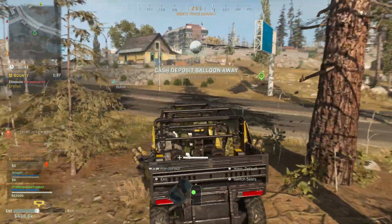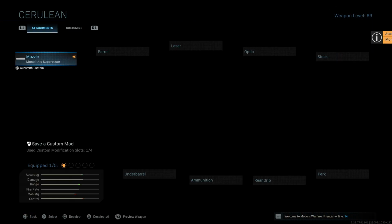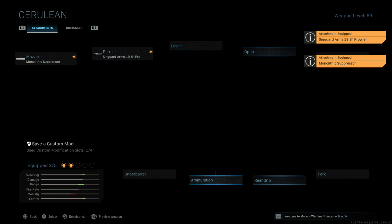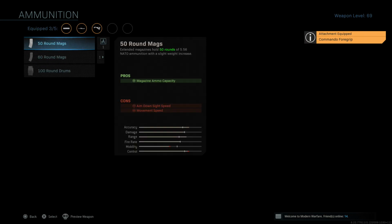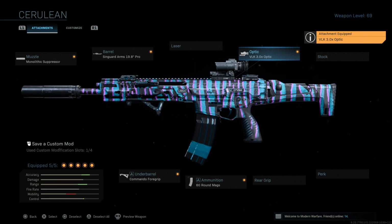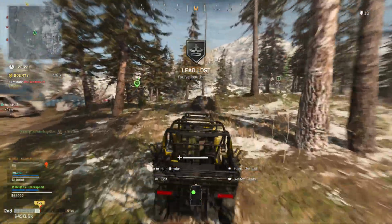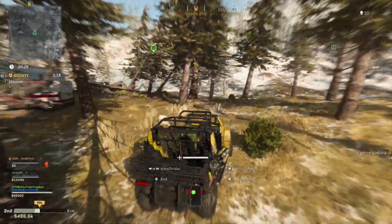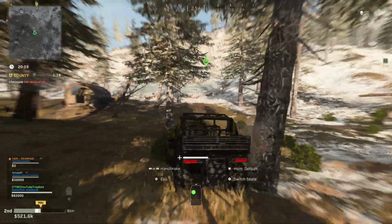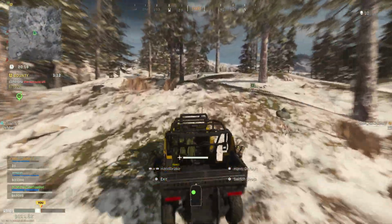The other class setup, obviously, if you're using the Prowler barrel, you're going to get that increased recoil control. You want to be stacking it with that Commando foregrip, which is obviously going to help with that stabilization. In exchange, you only really get a slower movement speed. So we're trying to get the most range, get the most accuracy. Your movement speed is now irrelevant. So by stacking with the Commando, you're going to get the best long barrel class setup possible. Obviously, like I said, using that VLK sight. And with the Kilo, using the Mono Express or the 60 round mag basically rounds out the class setup for it.